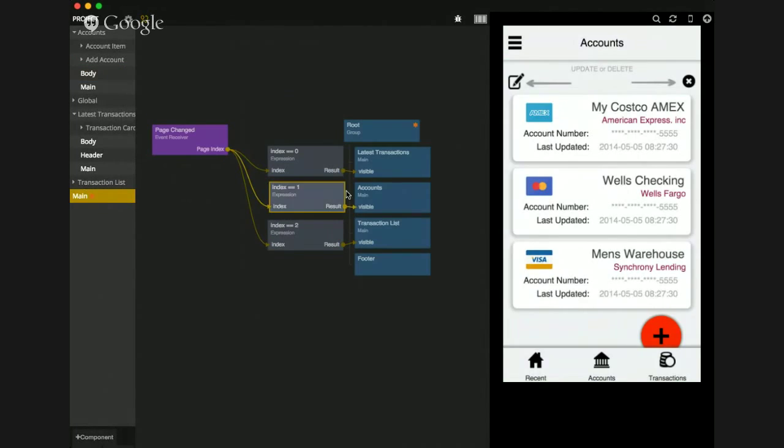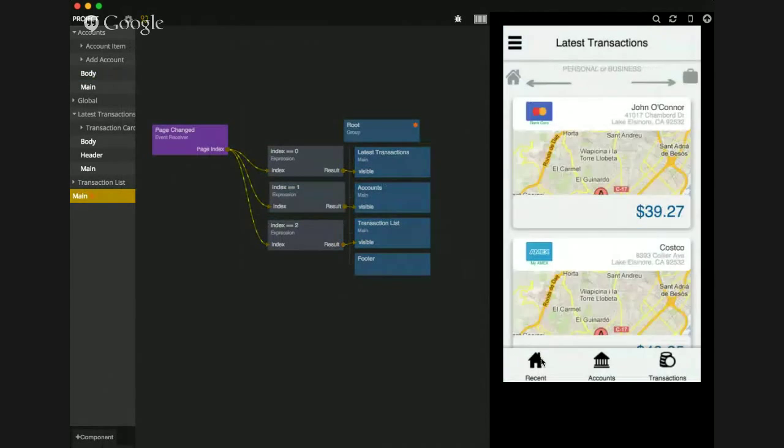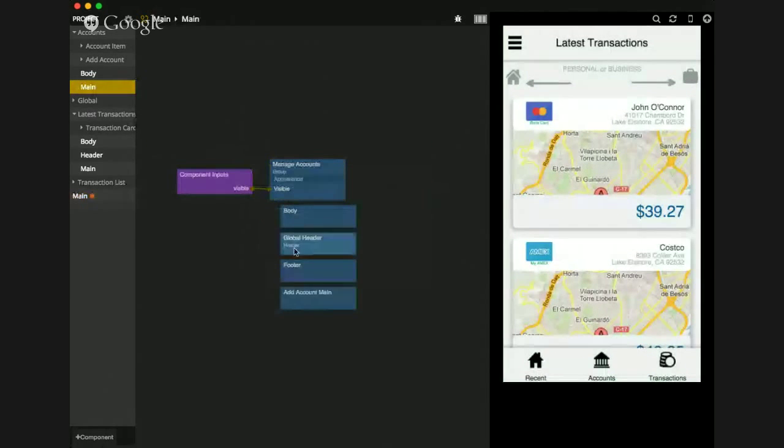And when you get to the top level, you don't really care. You've got this black box. I either have an accounts page, a latest transactions page, or a transactions list page. So for me, the concept up here, these main level components, they don't really matter as long as I know that this page is composed of these three components. And I can dig into each one of these as far as I want to go.